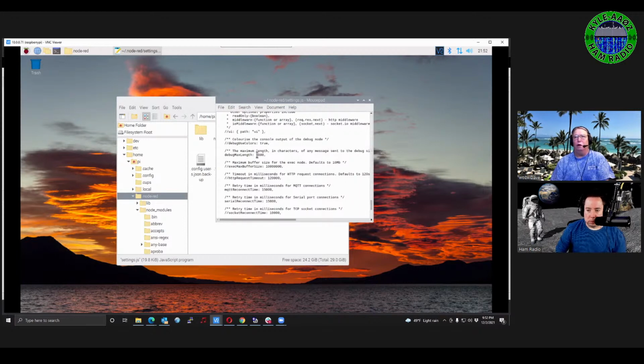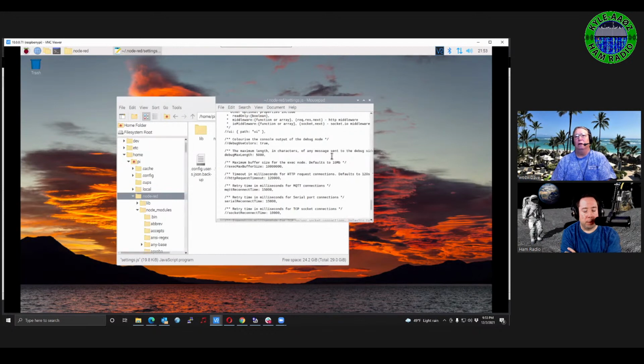It says debug max length, and it's down at the bottom of the settings.js file. It defaults to 1,000. I changed mine to 5,000, and I find 5,000 to be fine. After you save that file, you just have to restart Node-RED.